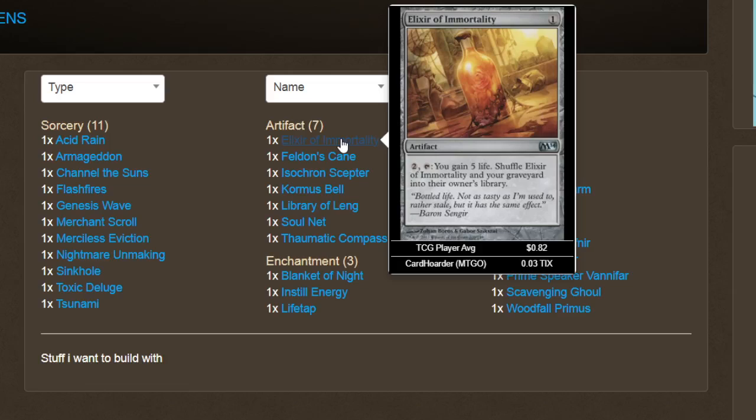You could do that, and get it back out again. You could tutor for it again if you needed to. If you're mulching a lot of stuff, it's going to be great. If you need the life gain off of it, it's going to be great. That 5 life has gained me so much, so many times. I mean, it's pretty ridiculous.